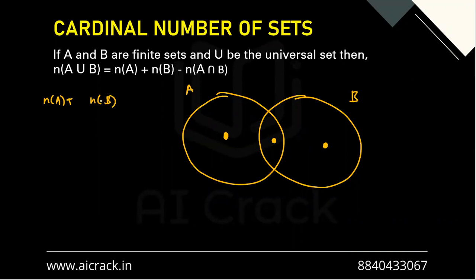Now if I write just nA and nB, nA means total elements in A, nB means total elements in B. If I write this, what will happen? nA is this plus this, nB is this plus this. So if we have to write the union, we cannot write it like this, right? Because we just want the dot once. We cannot repeat this particular zone twice. As we know the property of sets, we cannot have the same element twice in a particular set. So that's why we have to remove this element. For that we have subtracted n(A intersection B), right? That's why this formula came. Got the point?